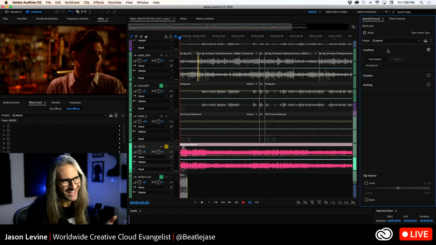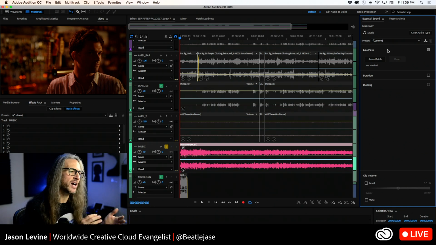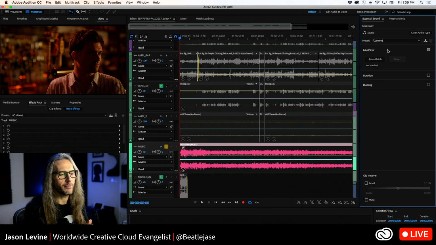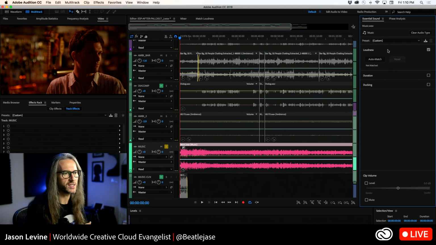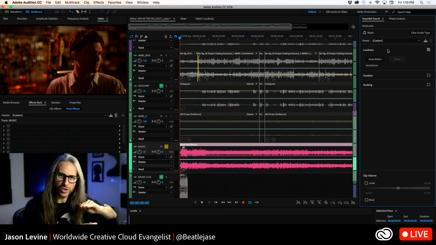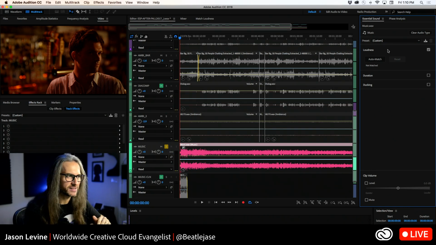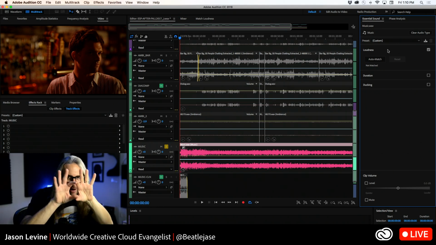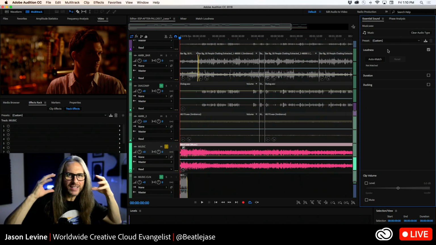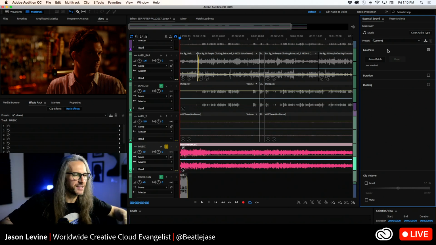Now, I just want to point out again, this is so useful because if you've got multiple musical clips in your video, in your production, which you surely will, depending upon scene and mood and everything else, not all of those audio clips are going to be the same average listening level, the same average loudness. We're not talking about peaks anymore. Peak doesn't matter because we compress and limit everything before it's finalized anyway. But we're talking about that average level so that everything's kind of uniform and present.